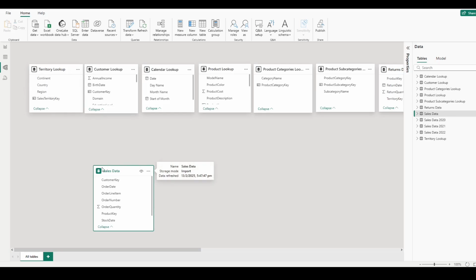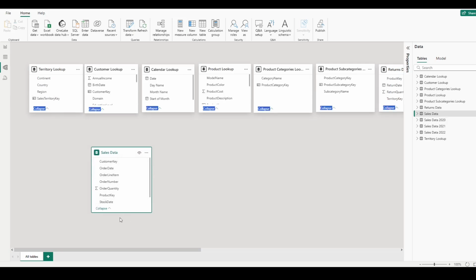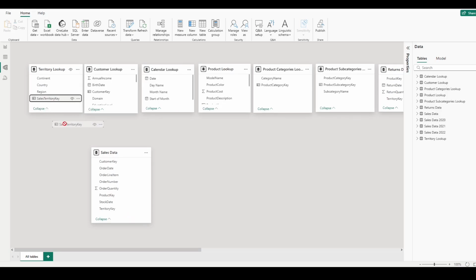So if you look at option number one, all I have to do is click and drag the sales territory key, let me just expand this table. I cannot see the territory key. Yes, there you go. So we click and drag the sales territory key to the territory key in the sales data table, which is the foreign key.